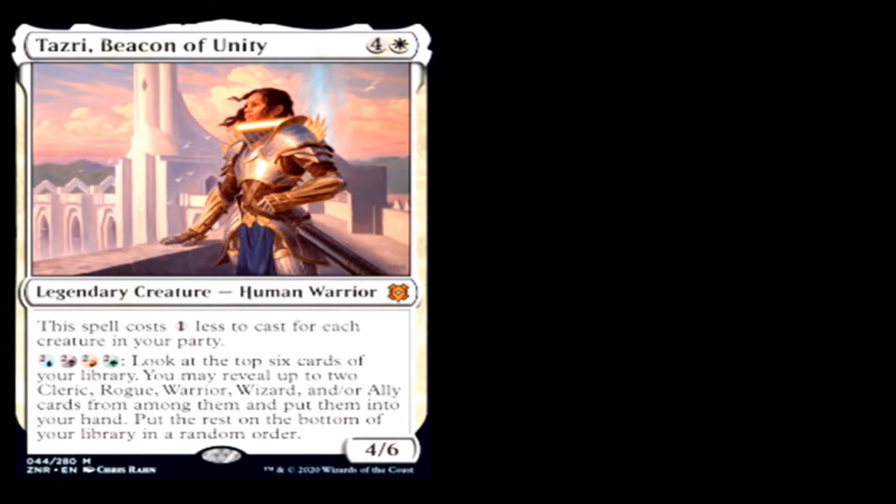So I poo-pooed Kenrith when I first saw him because I didn't think that he would really be playable. I can't really do that with Tajuru just because of the Kenrith effect, in my opinion. Kenrith was a really good commander. Tajuru could be a really good commander, especially when you have an infinite mana loop. You don't even need infinite mana loop with colored mana, you just need generic mana, unlike Kenrith. So you can continuously just cycle through your deck and get all the clerics, rogues, wizards, and warriors out that you want, and that's really fun to me.